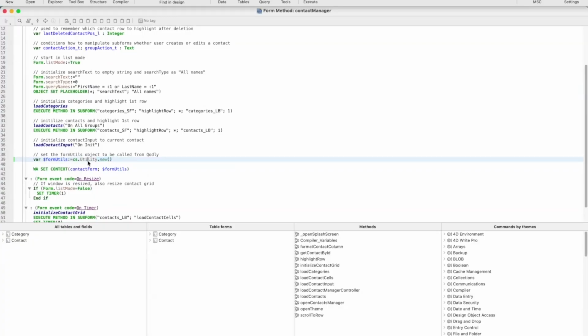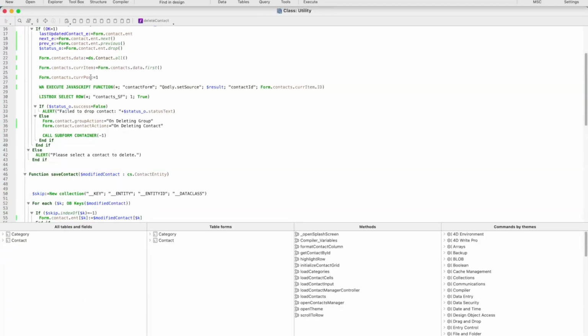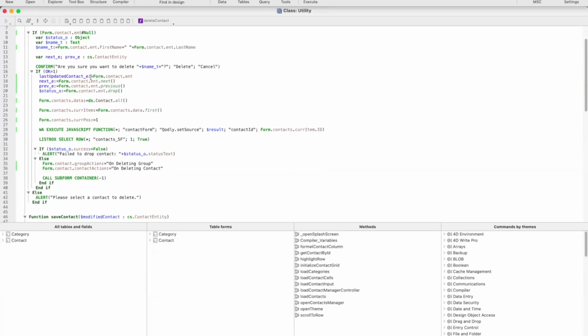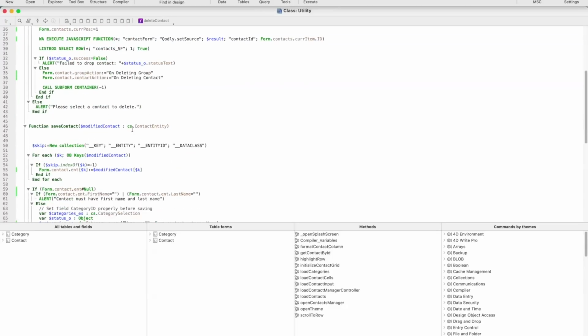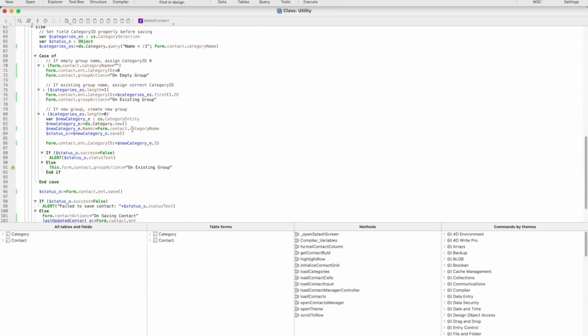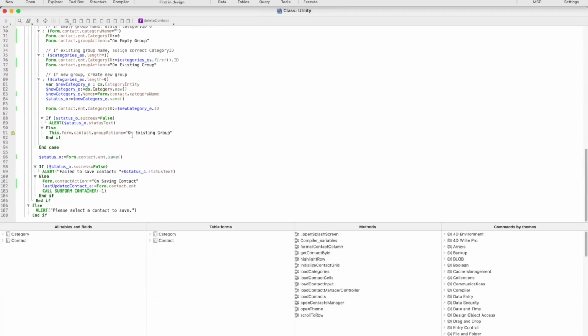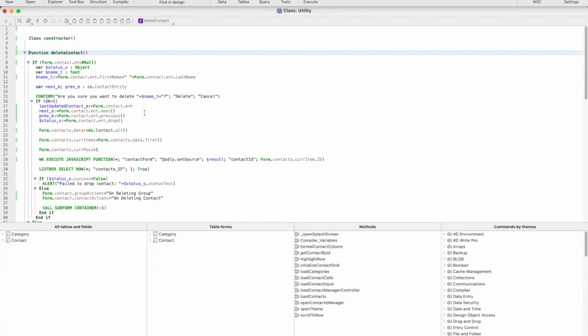This utility class exposes two methods, save contact and delete contact. So instead of the web page directly handling persistence, it calls clearly defined 4D methods. You developers stay in control. The web layer does not bypass your architecture. It collaborates with it.